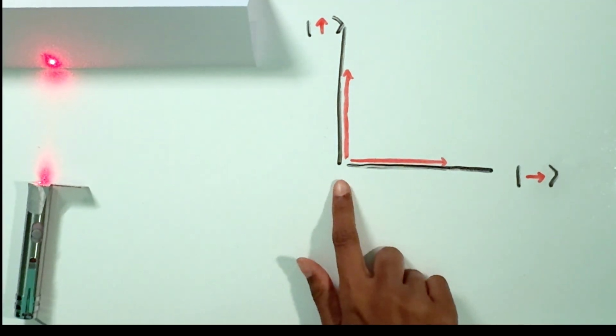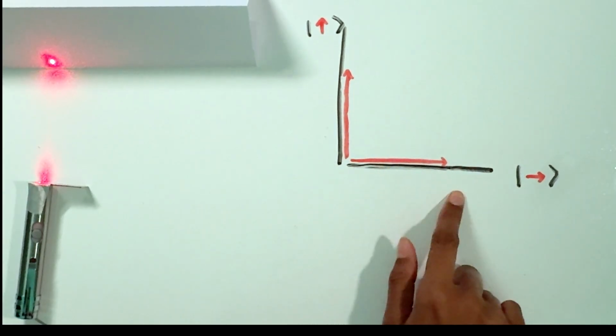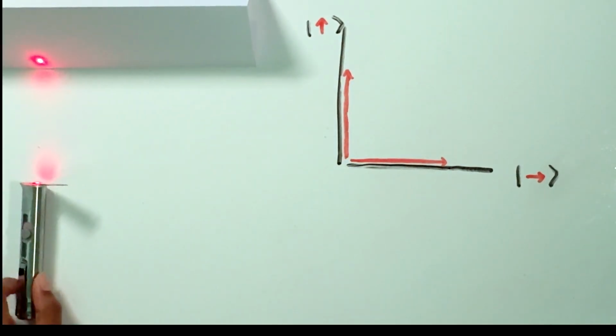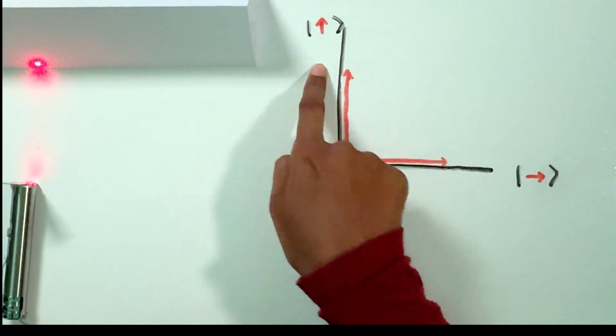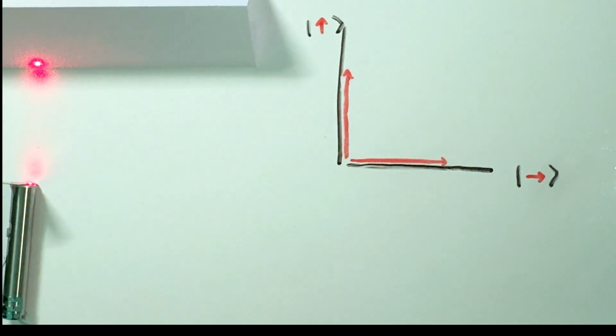So by the end of this video, you will have met all of that mathematics for the first time. Now, again, I don't expect that by the end of the video, you will have fully grasped it and be completely comfortable with it, but you will have at least seen everything there is to learn about quantum mechanics, at least once. All right, so we've already talked about light that's in the horizontal direction, but of course there is an equivalent type of light which is in the vertical direction. And so I've represented that by this vector here.